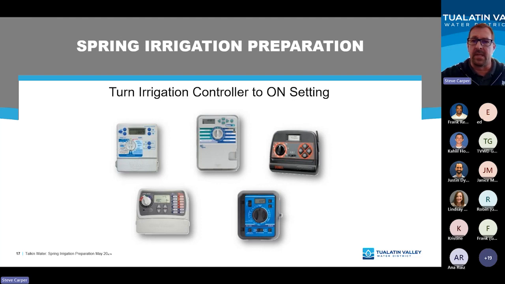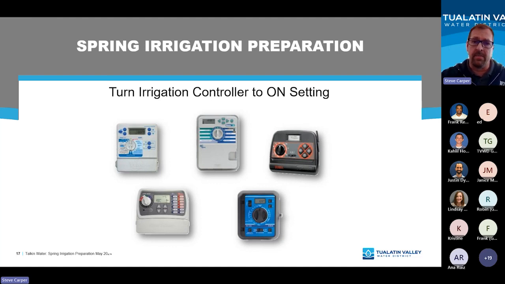So many folks would say that this next slide is really the only step in terms of their annual maintenance: to turn on the irrigation controller and get back to it and let it do its thing. But please don't limit your annual maintenance to this one step. It's really the root of most irrigation calls that I end up responding to during the season and at the end of the season when folks have received an abnormally, shockingly high bill. I go out and find oftentimes the root of the issue is in a misprogrammed irrigation controller.